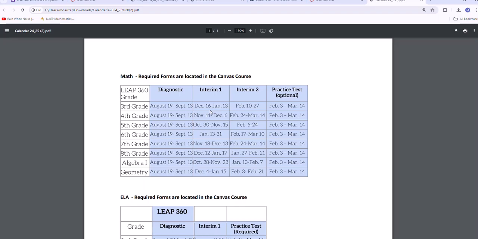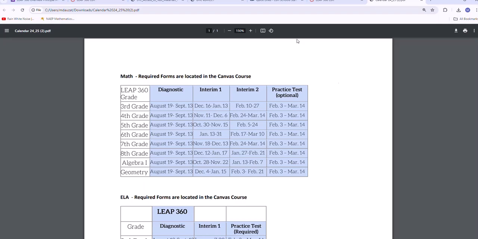So for each of those interims, and even for the diagnostic, your school test coordinator will have to create test sessions. So even though I'm indicating that it's important they know the dates, I always send a reminder in terms of tasks. But those are the dates.